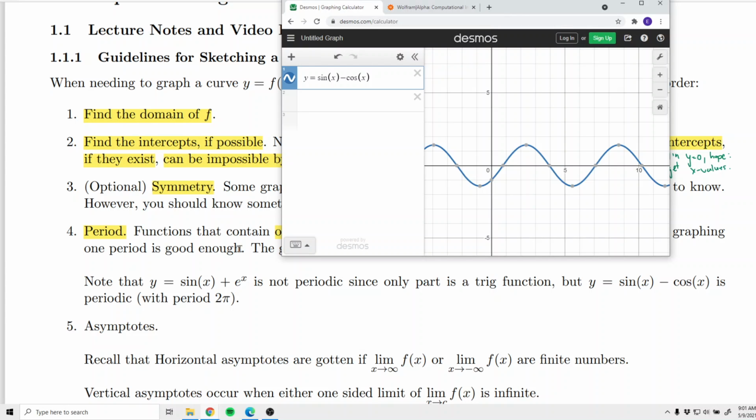Now, once again, you won't see a lot of things that are periodic because they have to be purely just trig functions. If you multiply trig functions, so sine of x times cosine of x, it's still periodic, but it's a lot harder to see because what's going on here is related to a trig identity to make it simpler. So graphing this, even though it's not too bad, is not as easy as graphing something like this, or minus, I guess what I had.